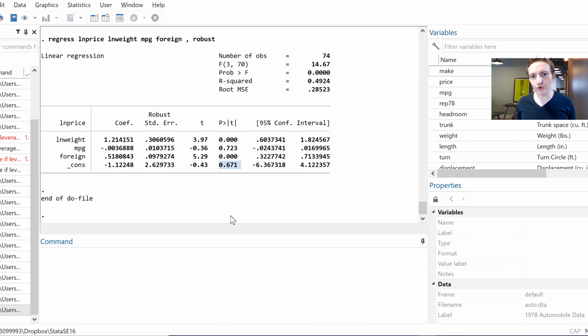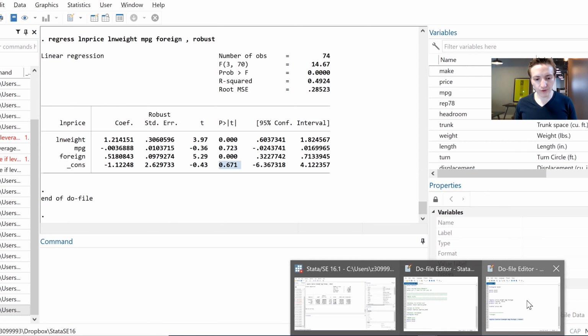What we also might want to do is cluster our standard errors. This might tell us that maybe hypothetically, some of the standard errors for different groups are going to be slightly different from one another. So for example, there might be different standard errors for the group of foreign cars versus domestic, hypothetically. So for example, if overseas cars had a particular reputation for having diesel-related scandals, then in that case, their price might be systematically slightly affected. In any case, you can cluster things by groups that you think are particularly important.